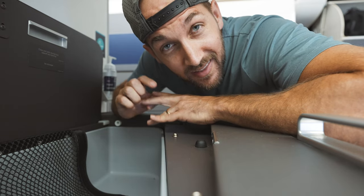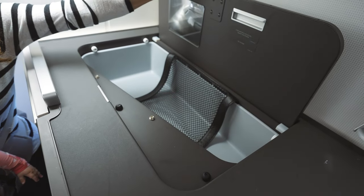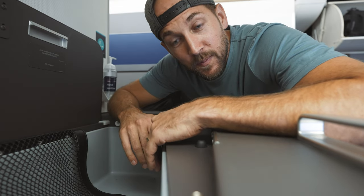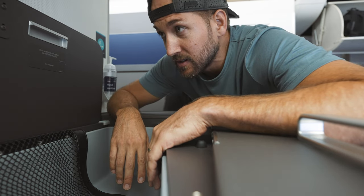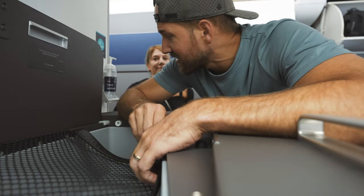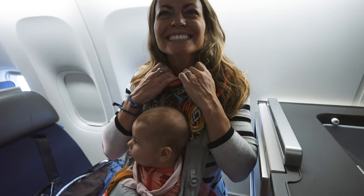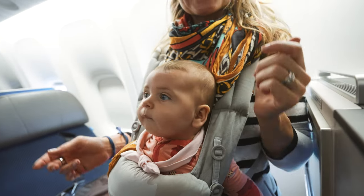One of the reasons why we booked this specific seat — which is 9A — is that it actually has a bassinet. This right here is going to be Scotland's bed. She can't be in it during takeoff or landing, but it's going to be super nice because she'll be able to sleep — fingers crossed — while we sleep during this flight. What's nice is this thing has a little mirror and a little net, and I think they've got a little cushion or pad that they'll put down as a bed. Are you excited? She's like, I don't know what's going on, but you're excited, so I'm excited.